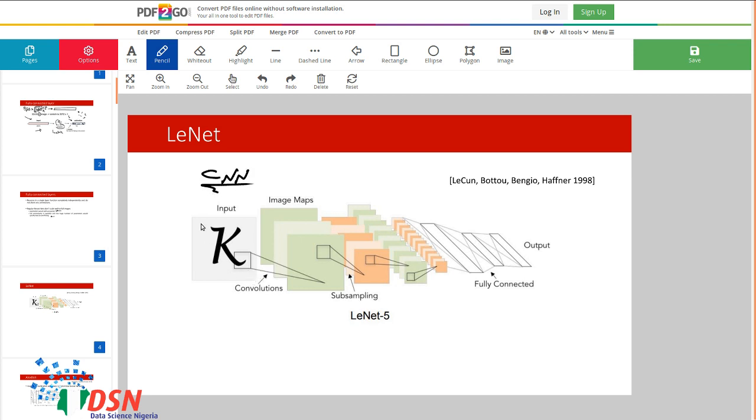So basically we have the input, and these are the neurons of the next layer, and as you could see, each neuron in the layer corresponds to a local region in the previous layer.